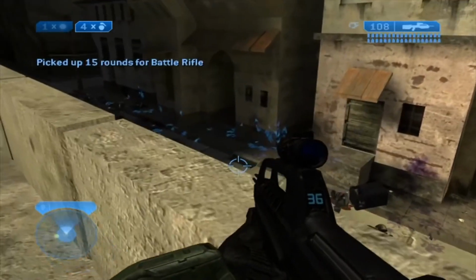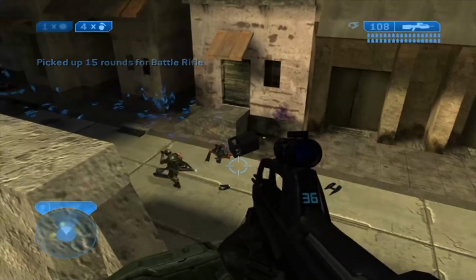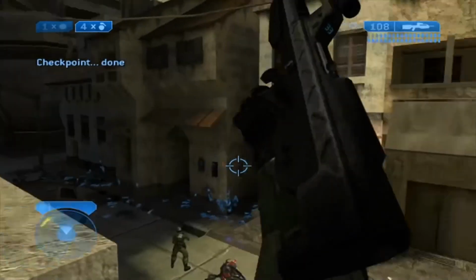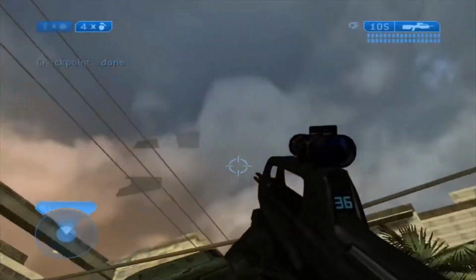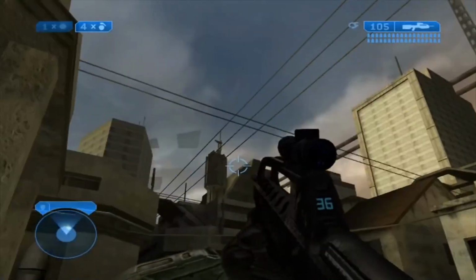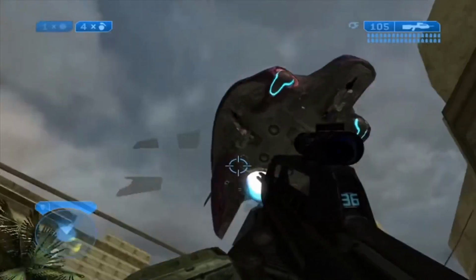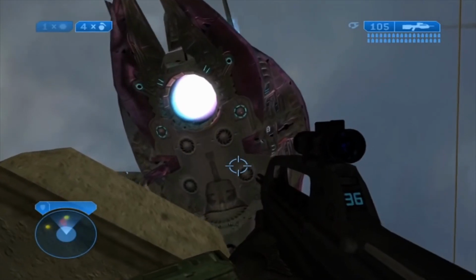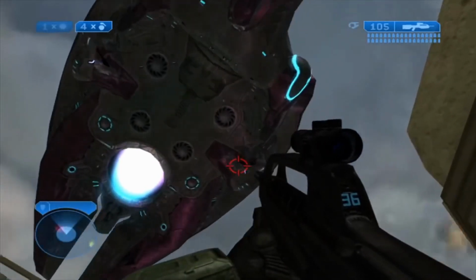Now, the really interesting thing is that because the Halo developers have trained us as players, okay, whenever it goes from silence to music, that means a battle is coming. Watch what happens to the player when the music starts. He automatically, instinctively looks up to the sky for a Covenant dropship. This is a masterclass in using music for game design.